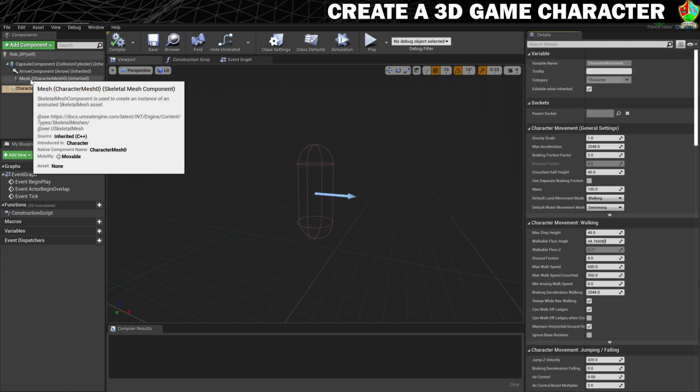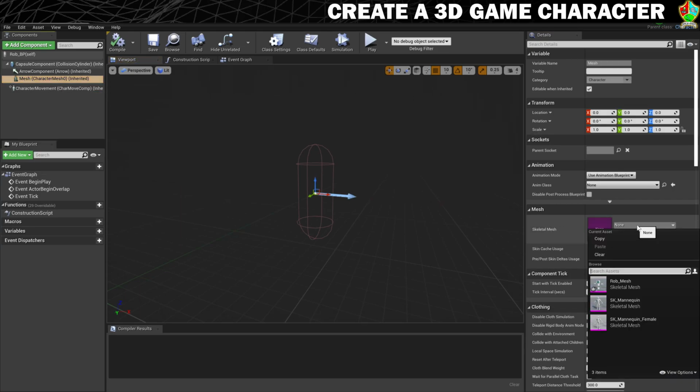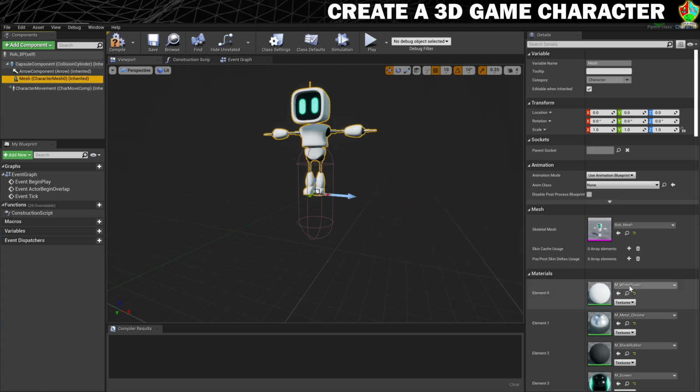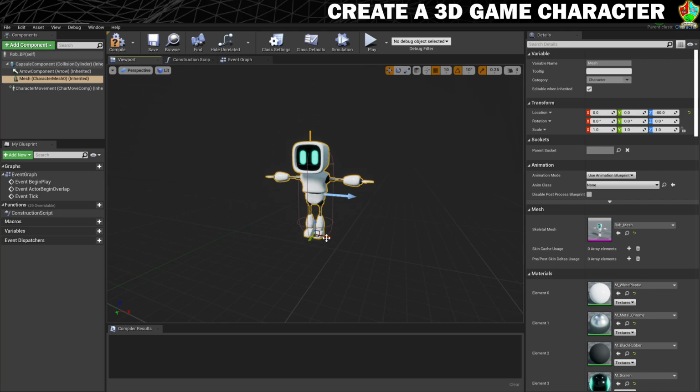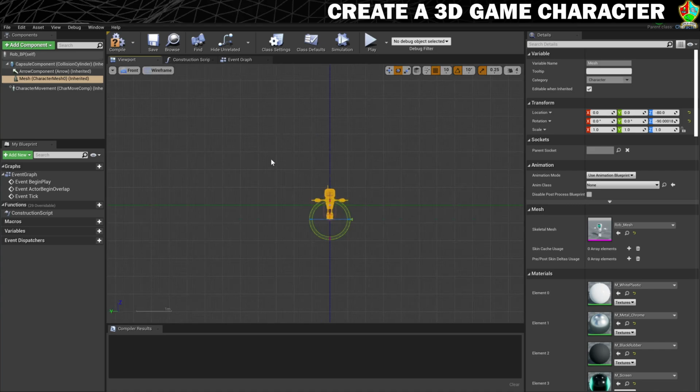So if we go to the mesh component here, there's a space for skeletal mesh, and here we can choose our Rob mesh. And then he goes in, and then we obviously need to make a few changes because he's too high up and he's also not facing the right way. So let's just bring him down, and we need to get his feet pretty close. So let's rotate him first. So I'll just put my rotate tool on by pressing E. I'm going to rotate him 90 degrees so that he's facing front. And then I'm going to change my perspective view to a front view.